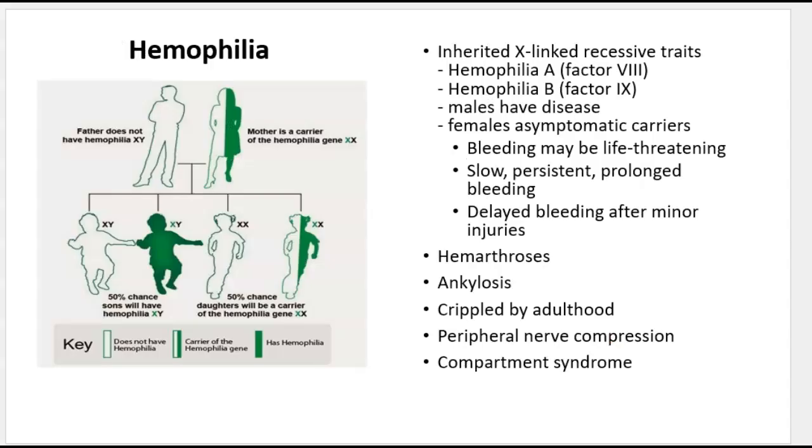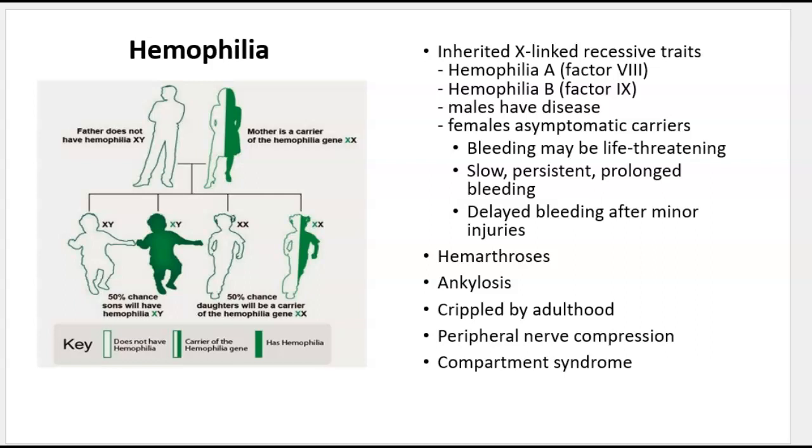All right, we'll spend just a minute to talk about hemophilia and von Willebrand disease. That'd be our next 3 slides. So hemophilia is X-linked. It's recessive, which means that it basically is passed down from the mother, and the male children are more affected by it because they only get the X from the mom. They get a Y from the dad, so it's X-linked. Females can be asymptomatic carriers. Tends to run in some royal families. So we've all heard the stories of Tsar Nicholas and the royal family. They have a lot of hemophiliacs.